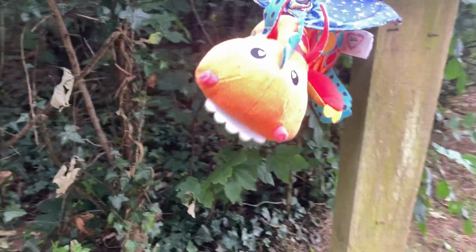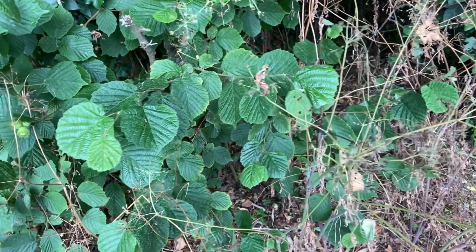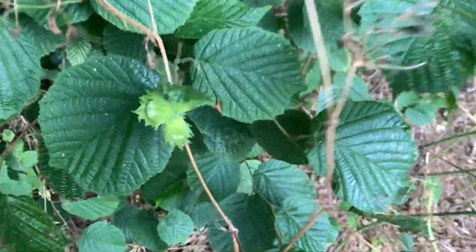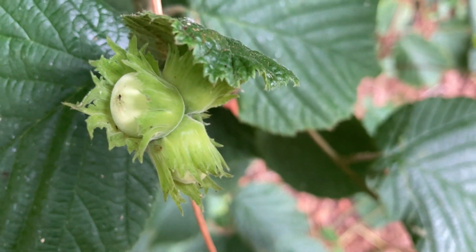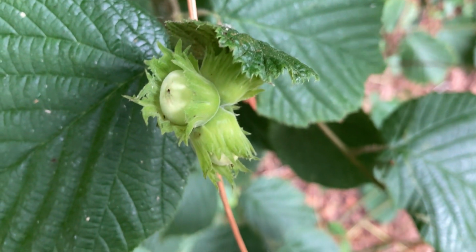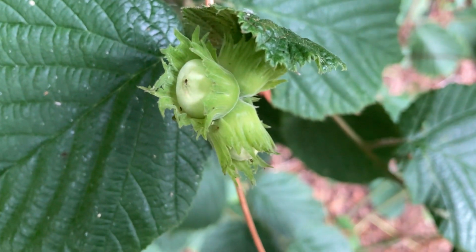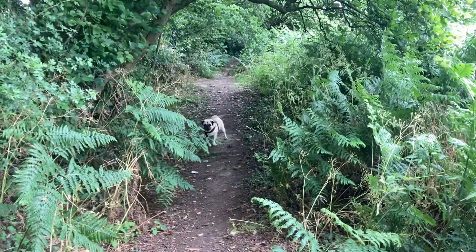Well, the dragonflies are fledging early this year. And I see that the first hazelnuts are starting to come in. There they are. Look. I think they're filberts, that particular kind of hazelnut, because they've got the wrapping that goes all the way around the outside like that. Either way, I'll never get to eat them because the squirrels get them long before I get anywhere near them. But as you can see, there's quite a few around here. This is all hazel, a lot of it all along this path. But I doubt if I'll get a single nut. Will I, Pug? Nope.